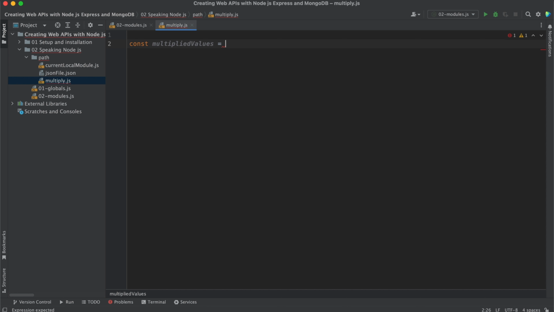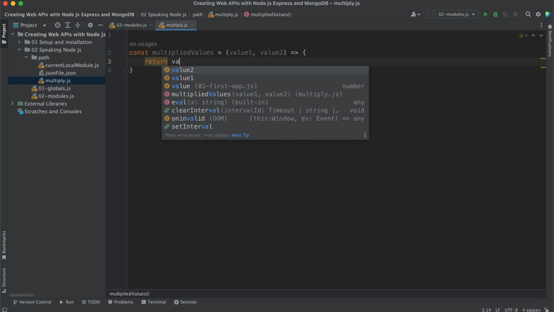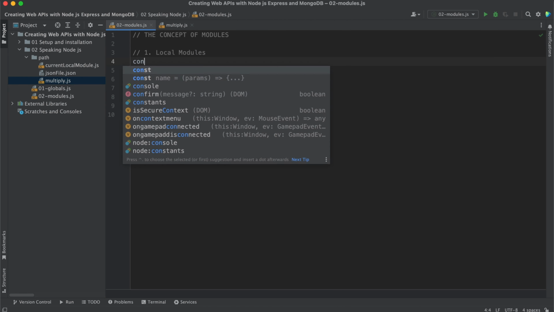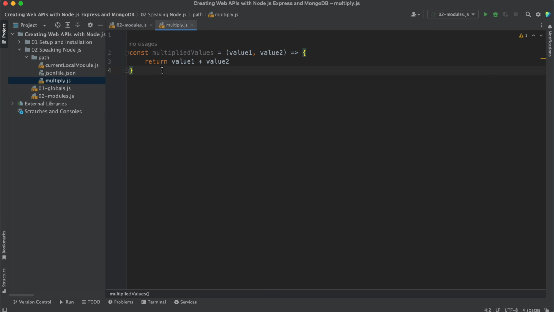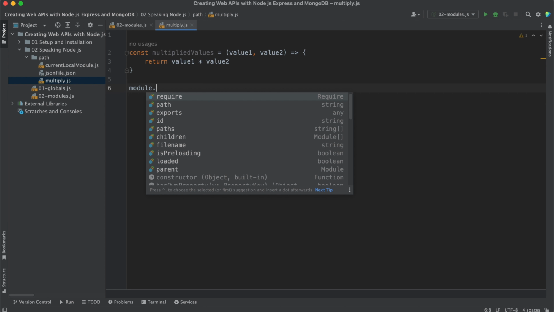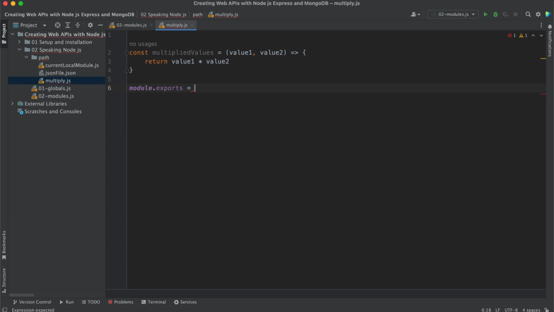So we'll define it as a const, multiplied values, and it takes two values as parameters and returns the multiplied value of both of them. Next, don't forget to use module.exports to export the multiplied values.